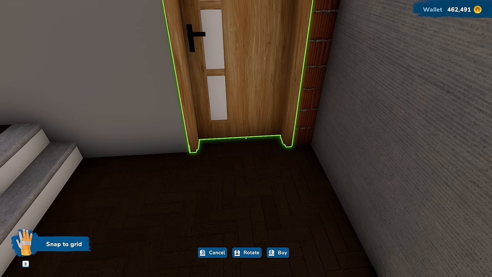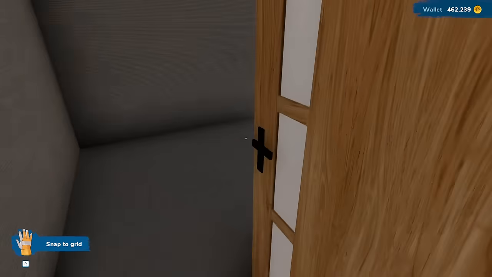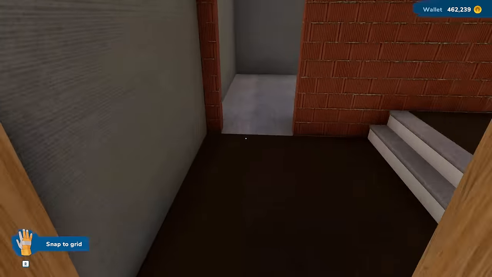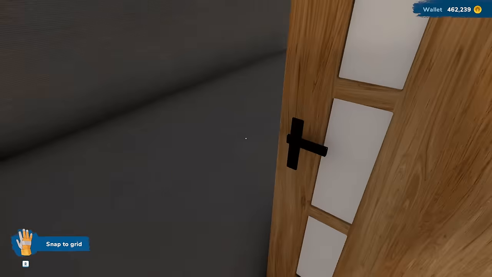Oh, I didn't know it would do that. Look at the floor. It extends it over. Oh, that's really cool. I actually had no idea that that was a thing. Is this right, though? I feel like the door shouldn't be this way. I mean, at the same time, I don't know.